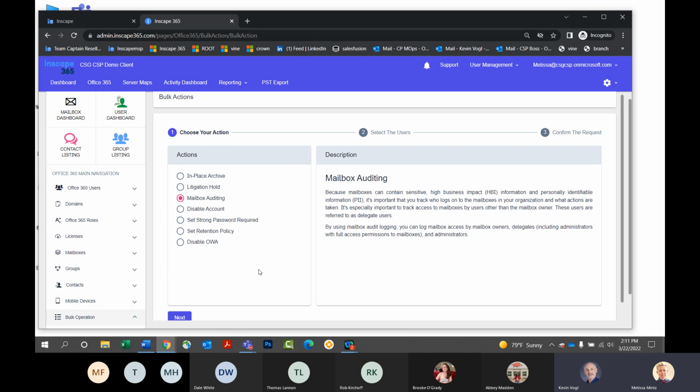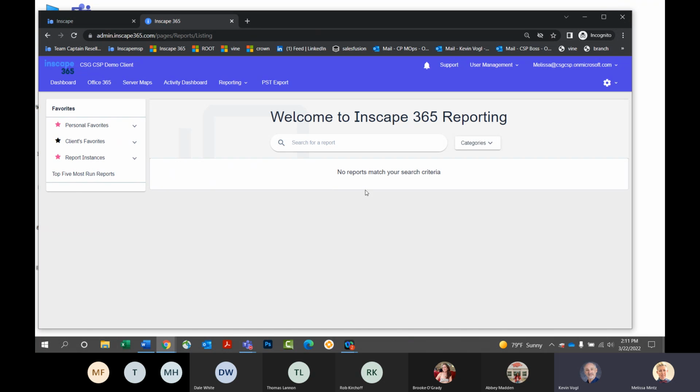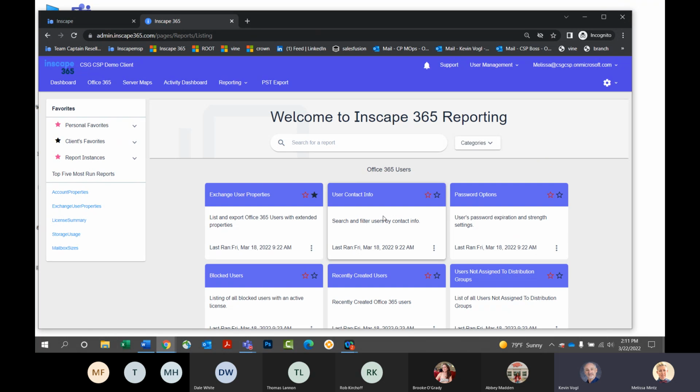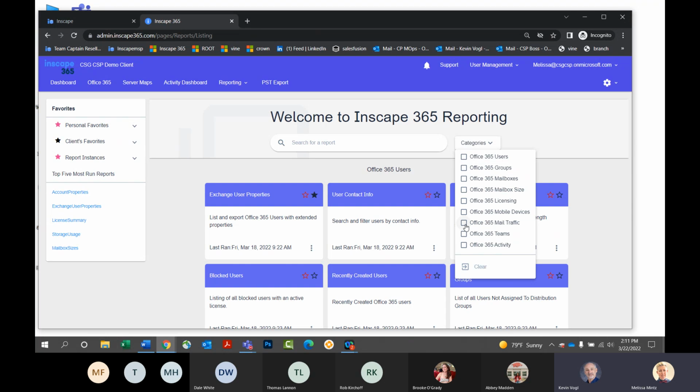Yeah, so that's just one thing, and I know we still have some time as well. Talking about productivity, another thing that we have within Inscape Manage, just in case people are new and haven't found this, is reporting. If you're spending a lot of time jumping from portal to portal, piecemealing Excel files together, we have over 100 and something reports and constantly growing in here that you can easily come in and access. So I just wanted to make sure that, with some time left here, I showed you the reporting, showed you how you can filter by category.